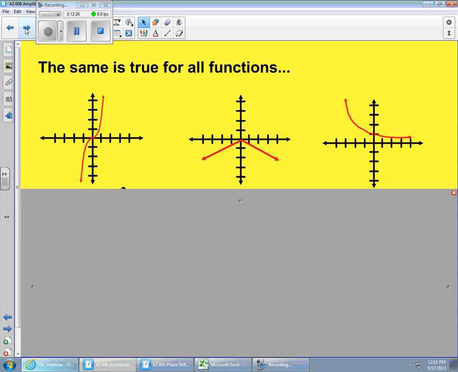Well, for the parent absolute value function, when you plug in 1 for x, you get 1 for y. When you plug in 2 for x, you get 2 for y, 3 for x, 3 for y. When you look at the points where this line is connecting, it looks like at positive 1, we're down at about 1/2. At positive 2, we're down about 1. So it appears that this graph is moving about half as fast as the parent function would have liked. So we're probably looking at a coefficient somewhere around 1/2.